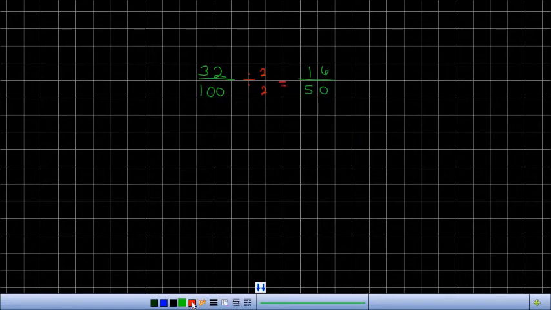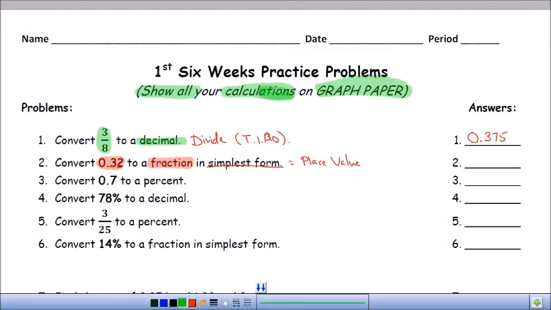Okay, now both of these are still even numbers, because I know 16 is an even number, and I know that 50 ends in a 0, so I know I can divide that by 2 at least. So I'm going to divide it by 2 again, see what happens. If I divide by 2 again, 16 divided by 2 is 8, and 50 divided by 2 is 25. So my answer is 8/25. So I'm going to go back to that page, and I'm going to write down my answer. 8/25 was the fraction in simplest form for 0.32 or 32 hundredths.